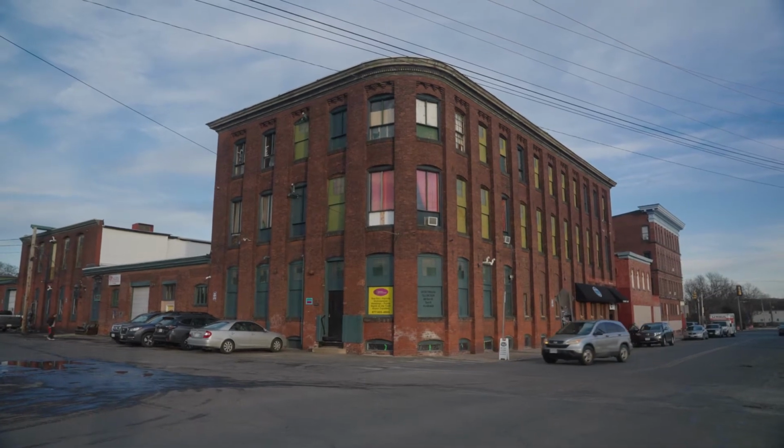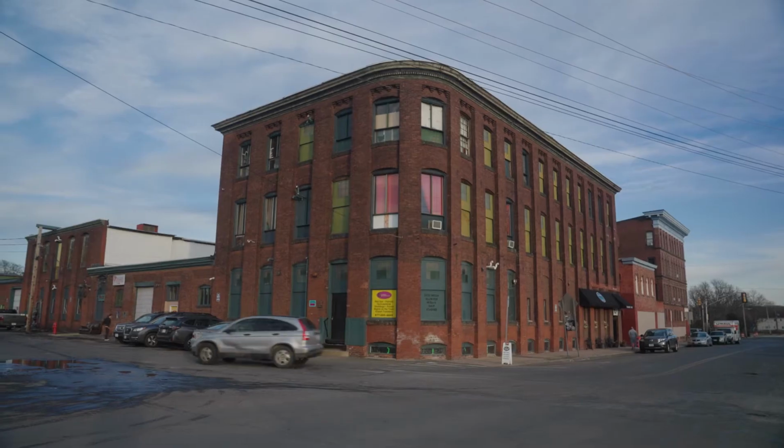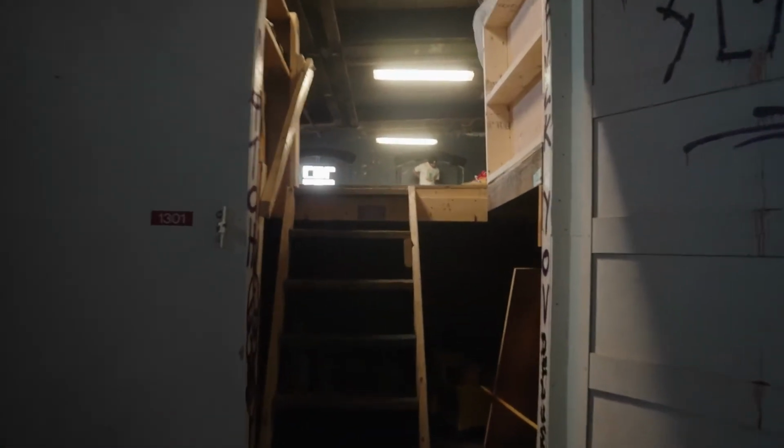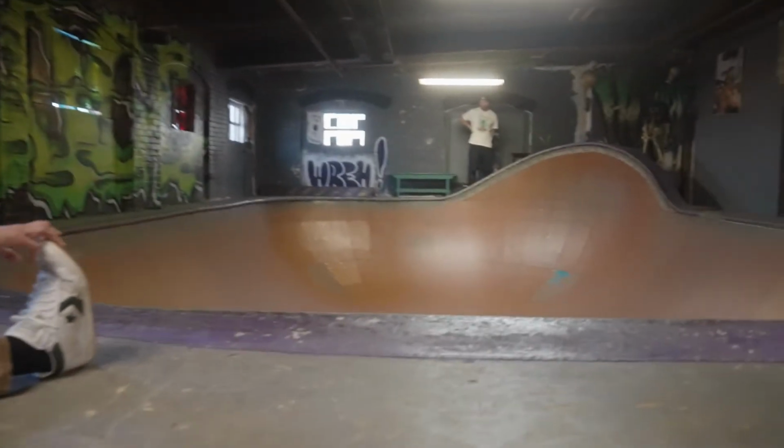The bowl is on the 3rd floor of this mill building. There is a freight elevator, but it goes into somebody else's space that we've never known. So every piece of plywood we had to put through the middle of 3 flights of stairs, one person on each set of stairs, all the way up to the 3rd floor. When we didn't have enough people, one person would start it at the bottom and then run up the stairs past 3 other people, catch it on the 4th floor, and then somebody would have to run up to get it on the next floor and transfer it all the way through the hallway into the bowl. It was difficult, for sure.